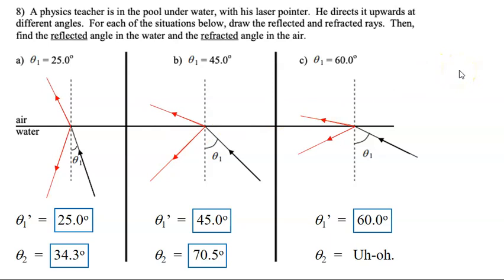The interpretation is that this light ray in situation C doesn't get out. It doesn't get into the air. So we have an uh-oh. So let's see if we can figure out what's going on here. This phenomenon is known as total internal reflection. I've always thought that if you're going to go to a battle of the bands with a physics-themed emo band, total internal reflection would be a really good name for it, right?